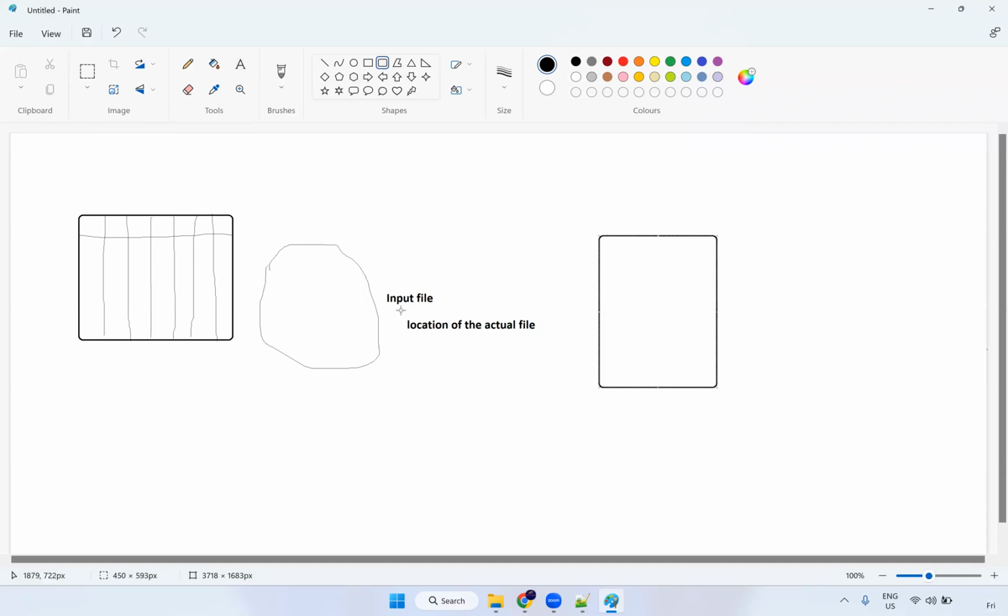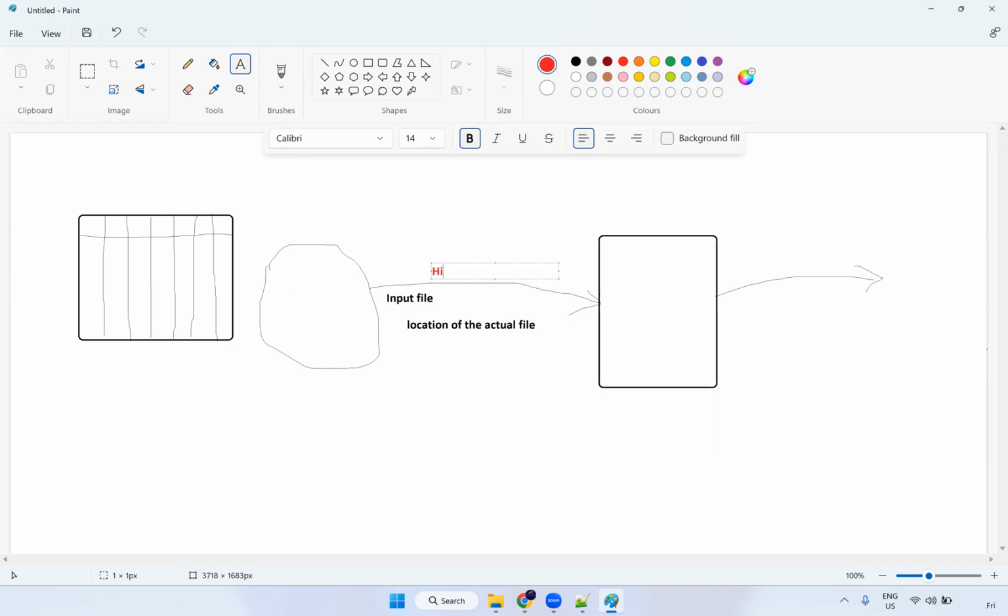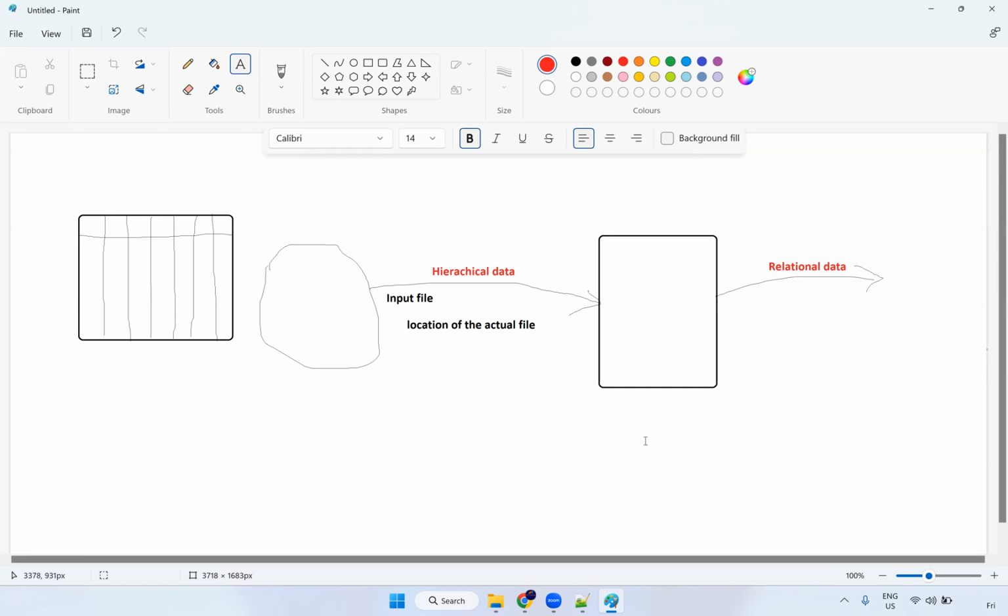Okay. So you have to pass this input file to this hierarchical parser. Based on the hierarchical schema, it will parse the data into a relational model. That's the important one. You are getting a hierarchical model from your XML file or JSON file, and you are getting relational data here. So the relational model data is the output from the hierarchy parser. Then you can load it into a table. This is what you normally have to follow for XML and JSON.